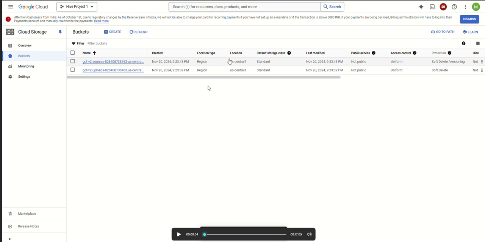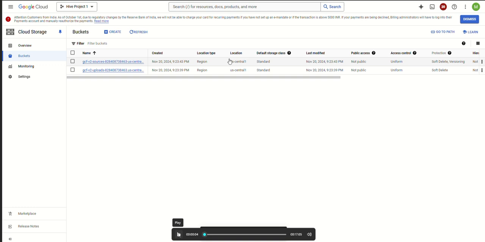Okay, so this is a project related to a data pipeline that I have created using the Google Cloud Platform. Here I created a portal where a person can upload a CSV or Excel file, and that Excel or CSV file will get converted into a CSV file and uploaded into the Google Cloud bucket that we will create.